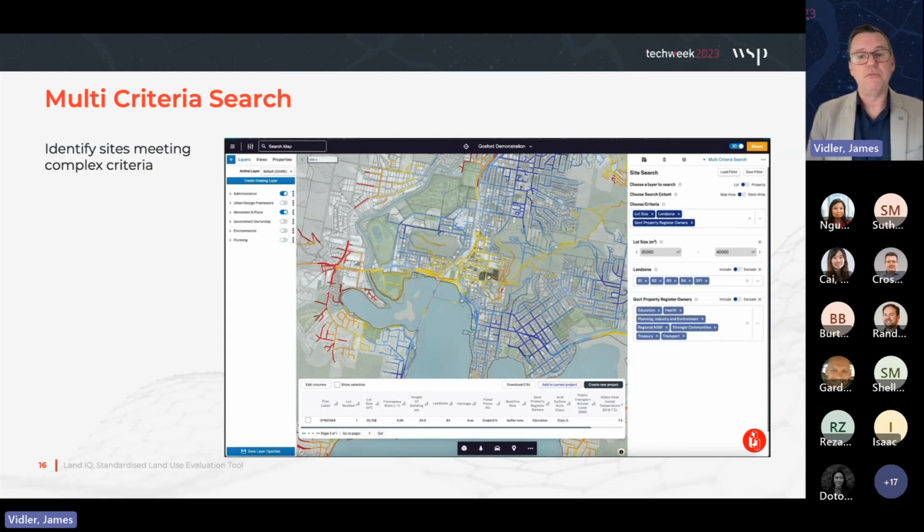So depending on the complexity of the criteria that you're putting in, it will generally give you multiple options that meet that criteria, which makes the evaluation of where the best place to put something so much more powerful. And so once again, this is the sort of work that traditionally has taken weeks and maybe months for a government department to undertake. They can now literally do it in seconds to get the same sort of answer.